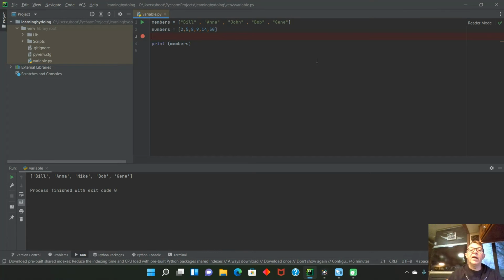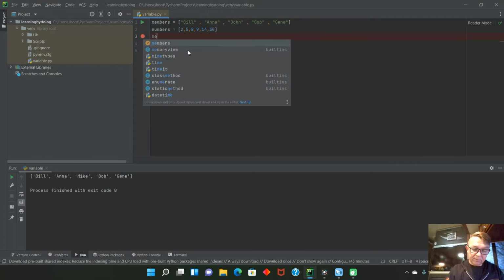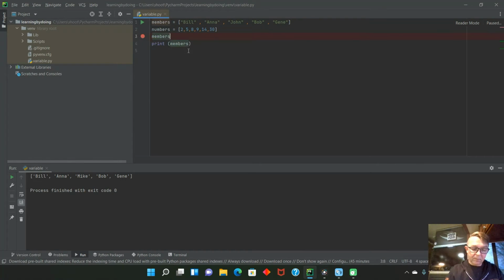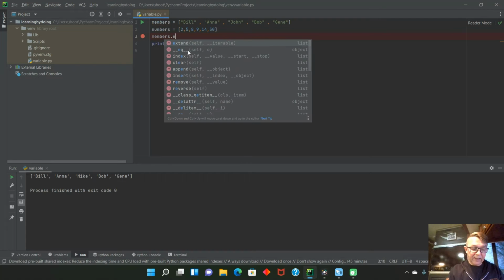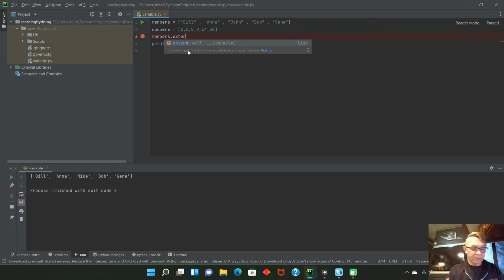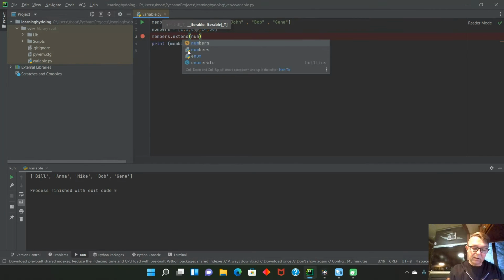And we can actually combine these 2 lists here now. So we use a function here we call extend. So we say members dot extend, and then we say numbers.